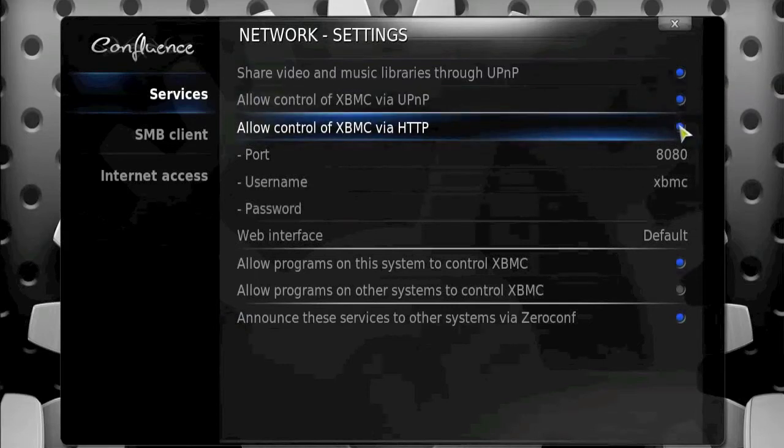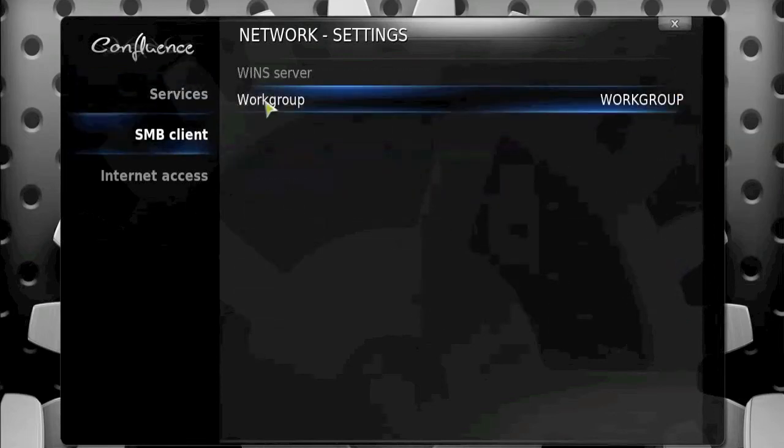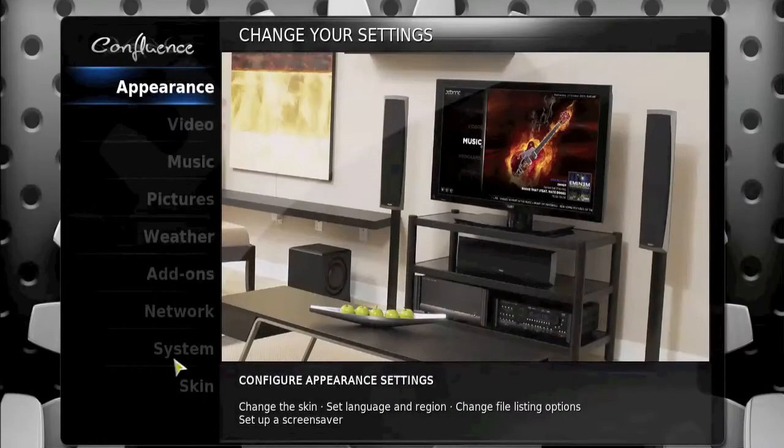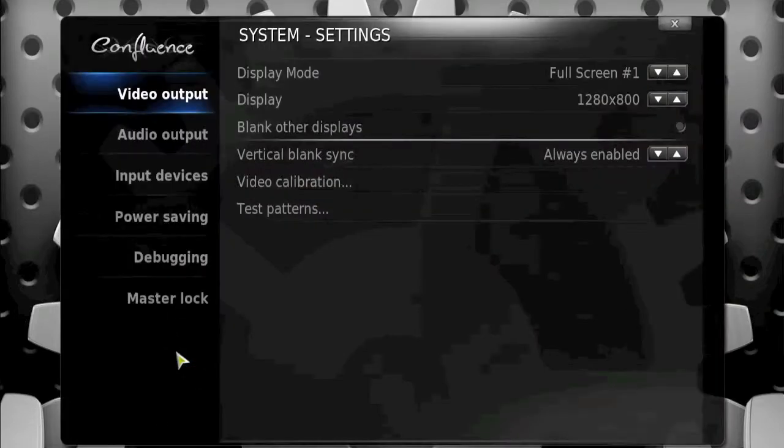Another thing that you can do with XBMC is allow it to be a UPnP device or a DLNA device so that you can use this music, or use the media XBMC has in its library, anywhere on your network that can utilize it. If you have Windows devices in your network, you're going to want to add the workgroup that you are on. Workgroup for your network, you'll need to restart for that to take effect, but that can wait.